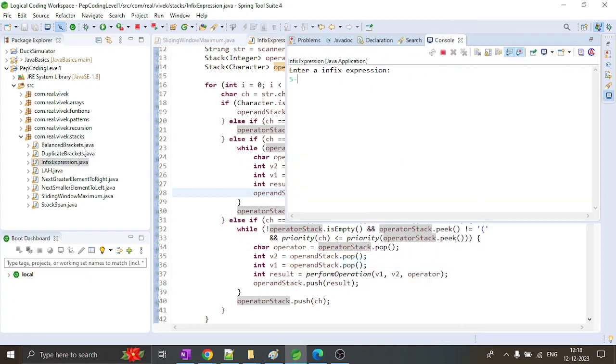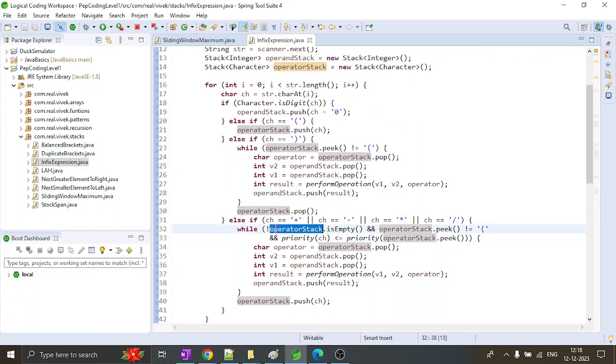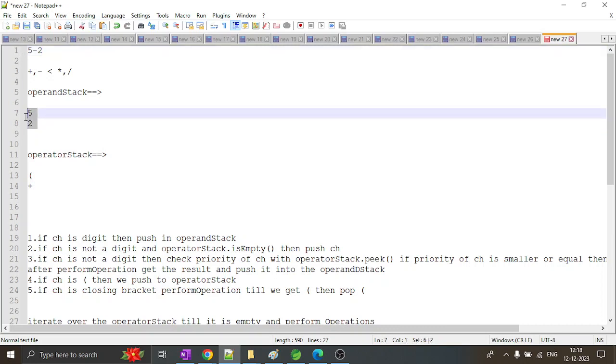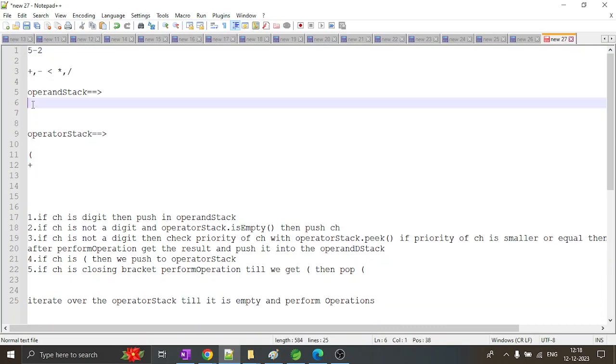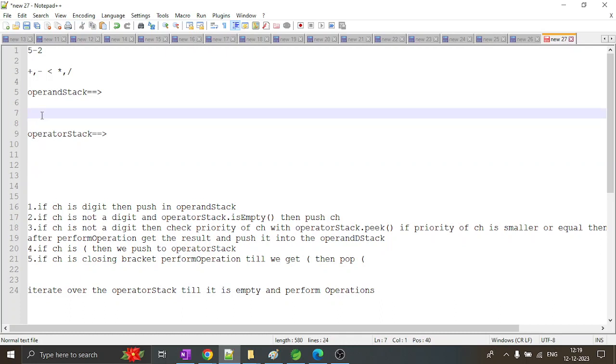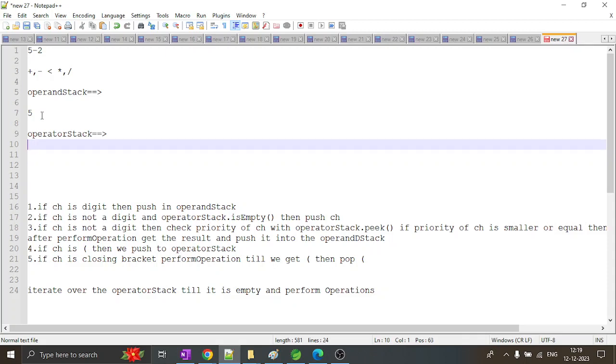We have 5 minus 2, which gives us 3, right? So we check if the operator stack is empty or not, right? We had discussed that for the 5 minus 2 question that we had solved. First the operator stack is empty, so we'll push 5 first into the operand stack, then we push minus.